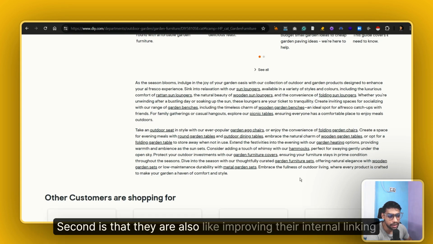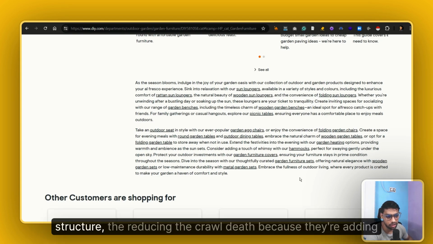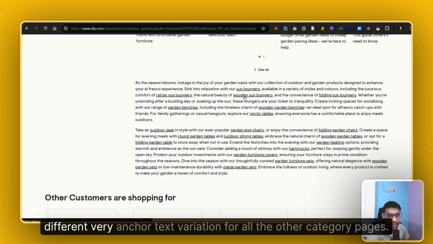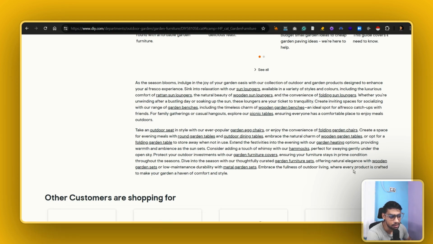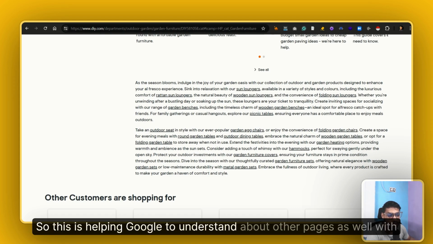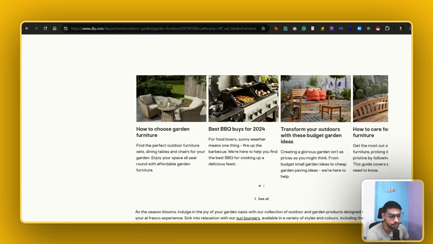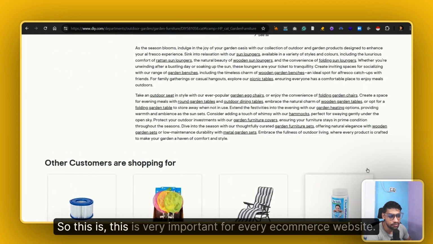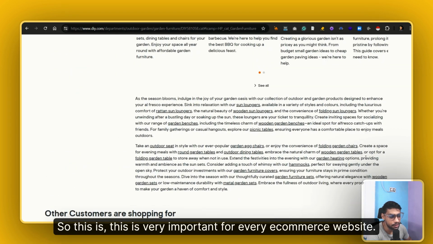Second, they are improving their internal linking structure and reducing crawl depth, because they're adding different anchor text variations for all the other category pages. This helps Google understand the other pages with the context of anchor text. So this is very important for every e-commerce website.